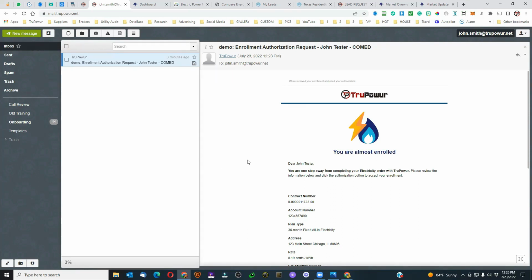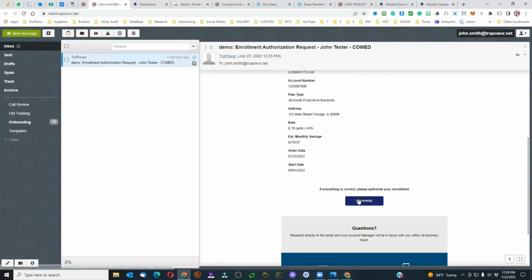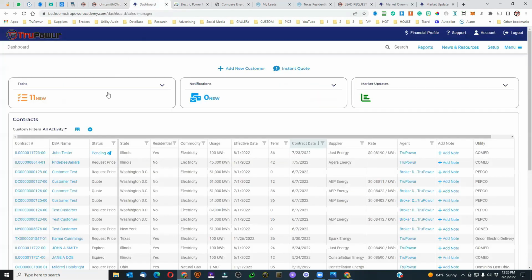Thank you. So once the customer clicks that verification link, then this will go from pending to signed and send you another notification letting you know that the customer signed, because that's all they have to do to sign, because everything is already in the system. So they don't need to send us a bill in order to figure that out.